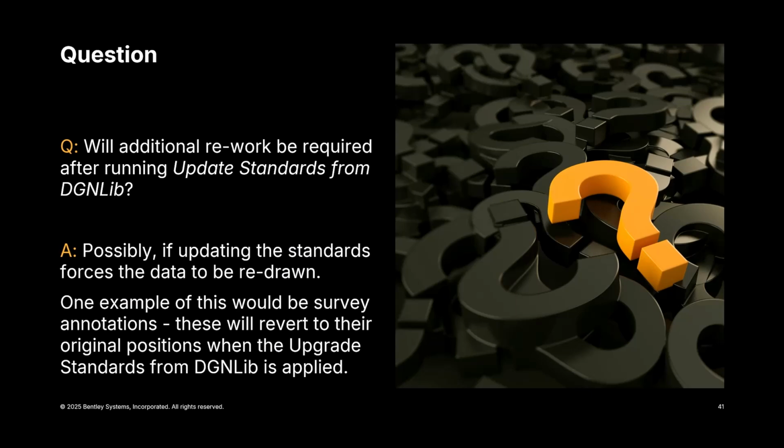That's a problem. That has been fixed. We have added white space management for points, including survey points, in the 2025 release. So this won't be an issue anymore once you get to the 25 release. But if you are on any of the older releases, that is an example that could trip you up a little bit and cause some problems.